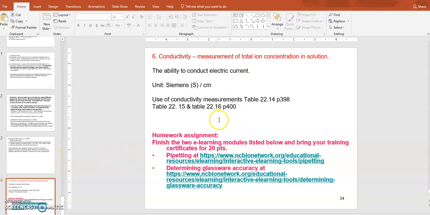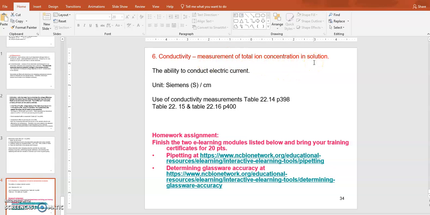Okay, finally, conductivity is the last measurement we'll talk about. Conductivity is a measurement of the total ion concentration in a solution. So when you make a solution, not only is the pH value important, the amount of salt is also important. When you do a chromatography run, there is a binding buffer at a certain salt concentration, and then a washing buffer with more salt, and then maybe the elution buffer will have a higher salt concentration. So the change of the salt concentration matters in your operation.